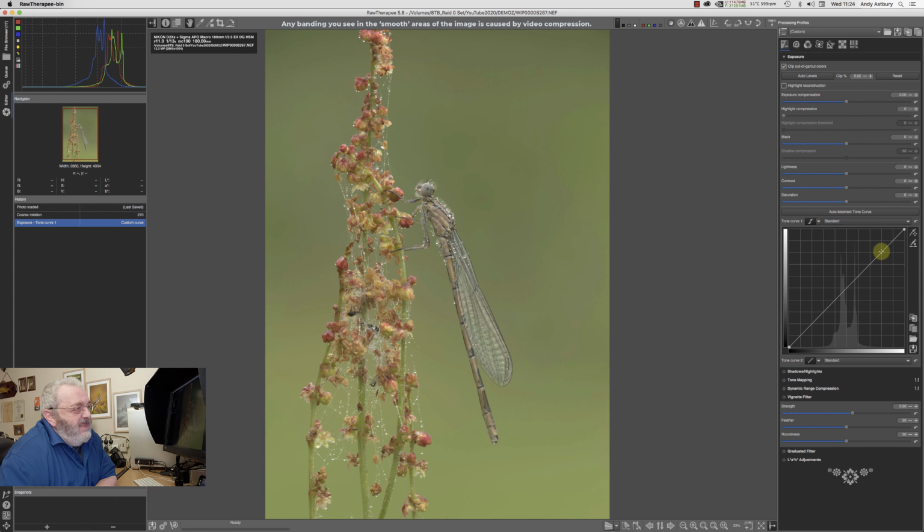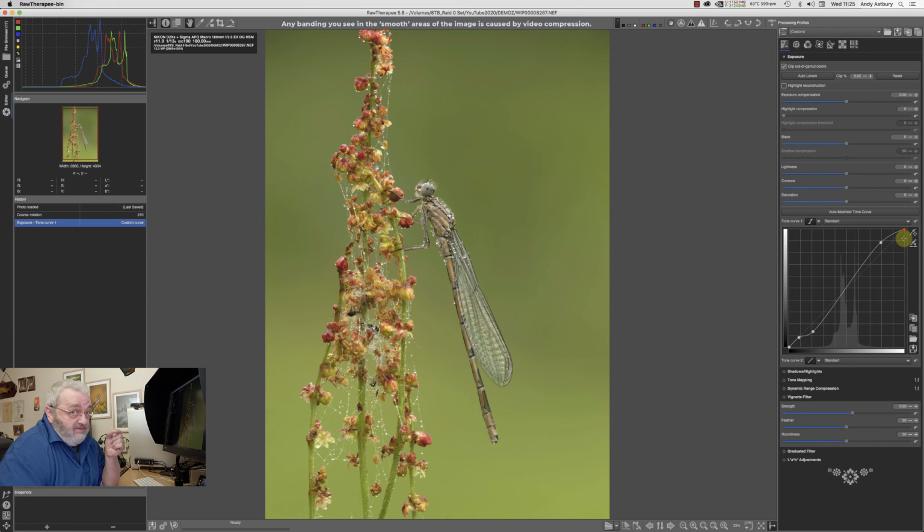We'll try and emulate the same adjustment as we did before, rather like that and like that. Okay, so we've achieved fundamentally the same result as we had before. However, if I now put a third point in there, you can see that as I move that third point up and down, it doesn't have the same effect on the rest of the curve.